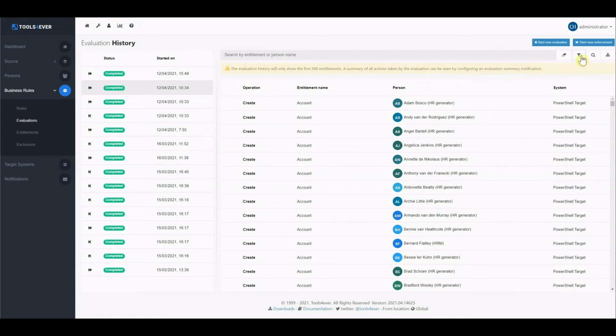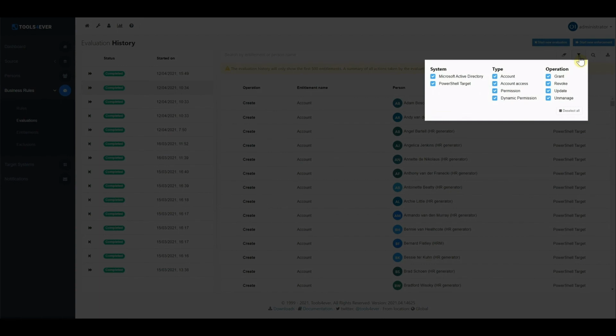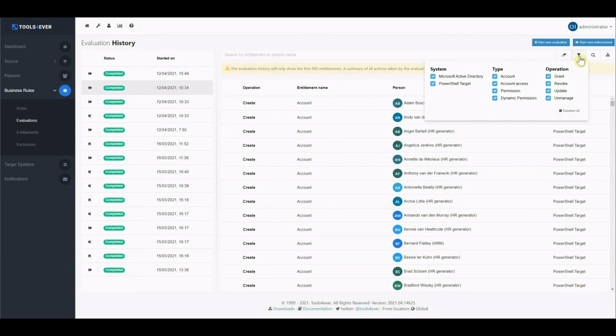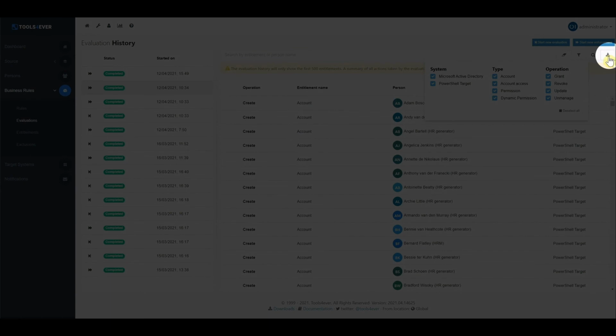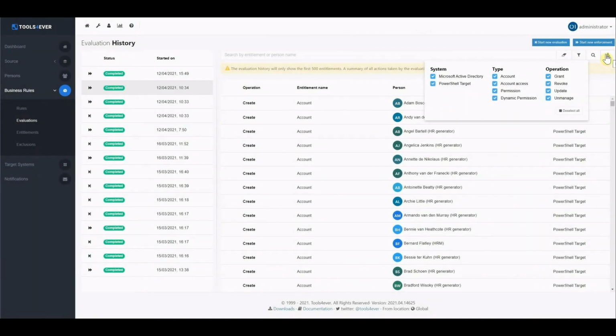We also added an option for default filters, which you can put on the actions or systems involved in this report. This is the same as we did to the other grids in the past. With this change, we also introduced the option to export the entitlement overview, which can be triggered by the Export button. It's good to mention that if you have filters applied to the result of this report, these filters will also be used when the data is exported. This new functionality can be useful when you're in the phase of an implementation in which you would show the customer what the impact of the current state will be on the target systems when HelloID is about to go live in the production environment.